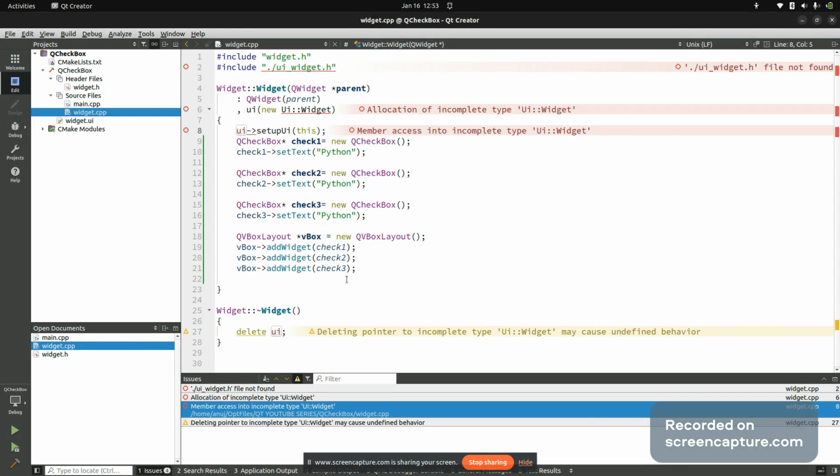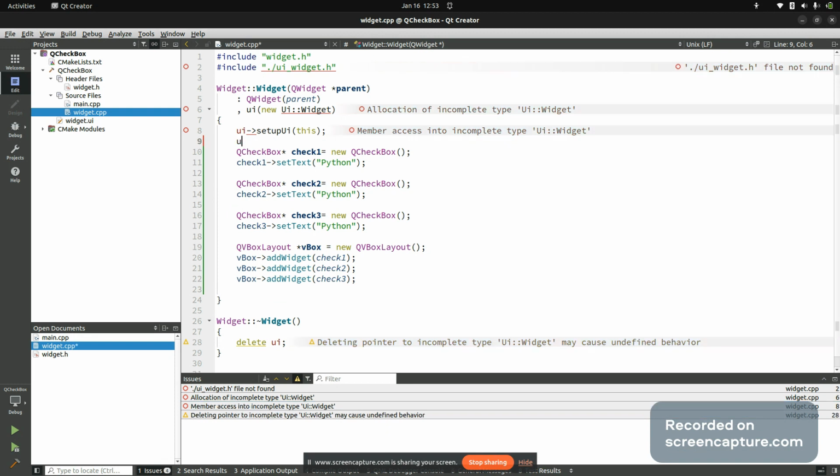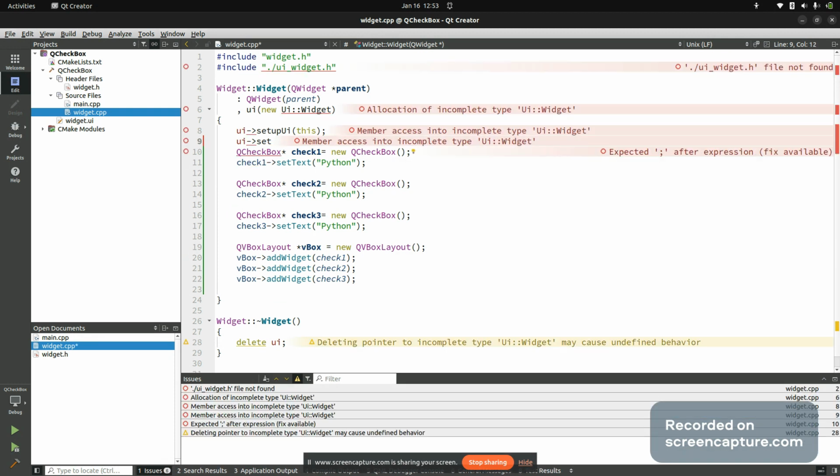Okay, we can do one thing. How do we change the background? For the background, we have to change the style sheet.